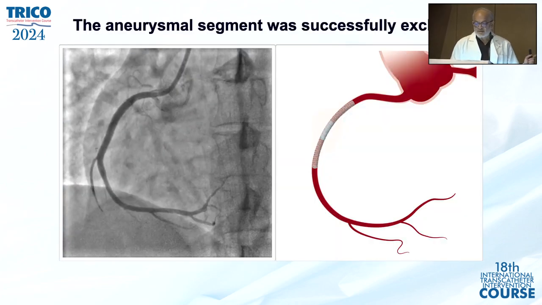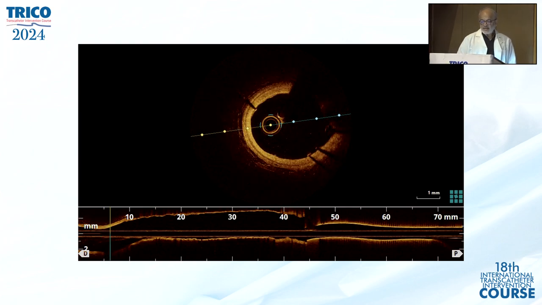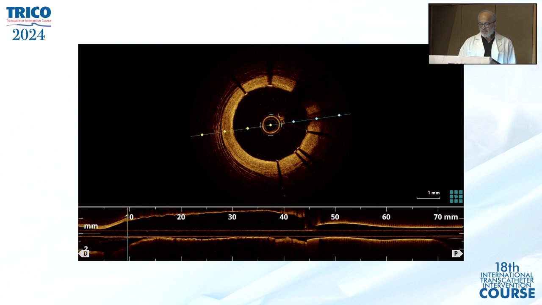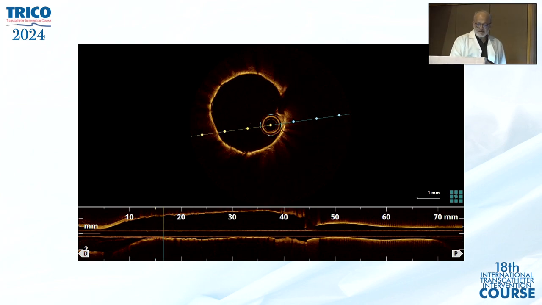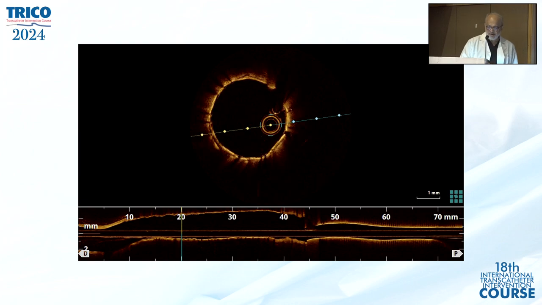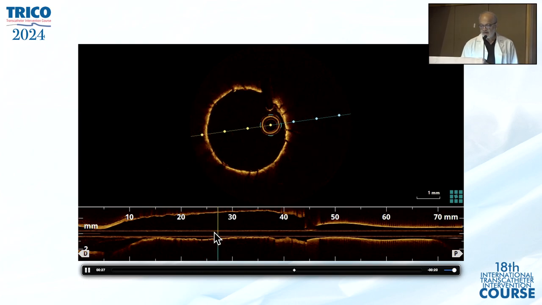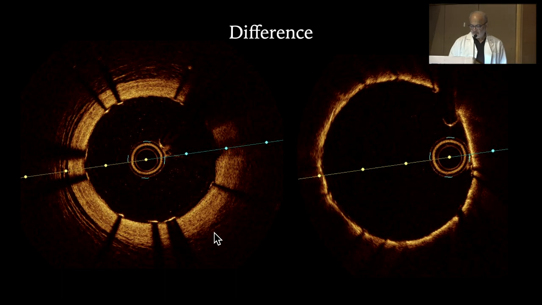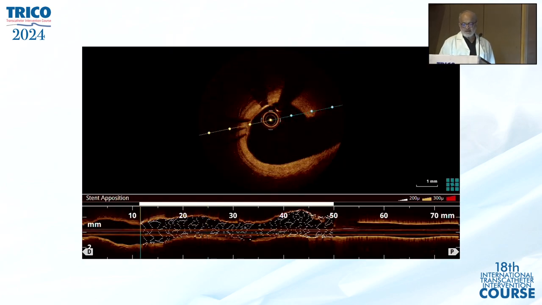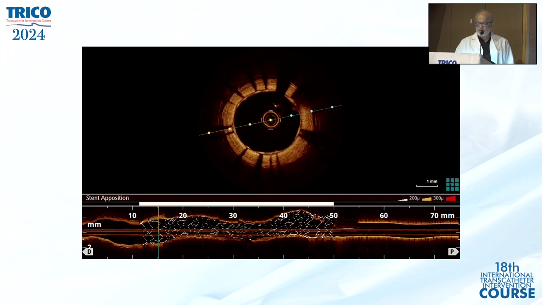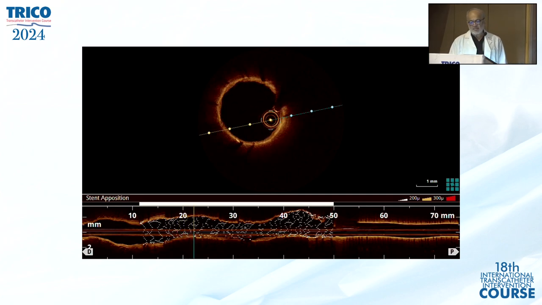And this was seen. Here is the OCT, you can see. This is a normal segment distally, and this is a full moon eclipse type OCT. You can see the blood getting converted into maybe red thrombus around, in the complete length. This is the difference. And then the angiogram done after 9 months was also perfect. Here you can see there was very little proliferation inside the overlapping area. It will come now, but very acceptable, patient doing fantastic.